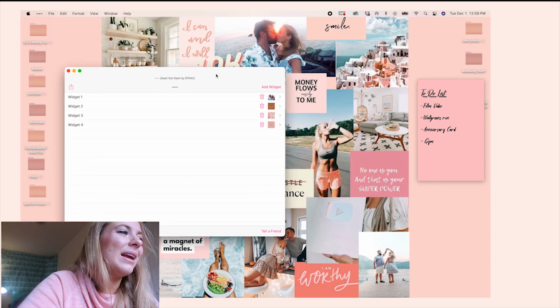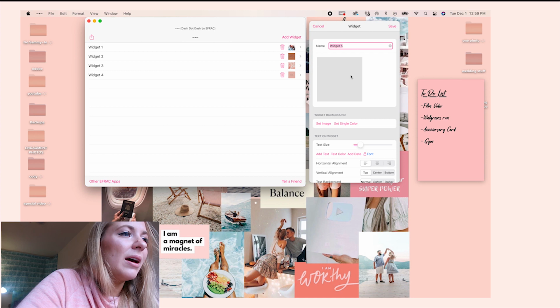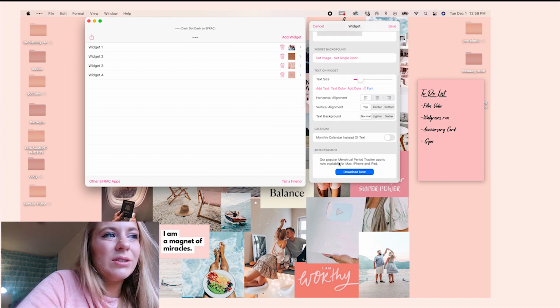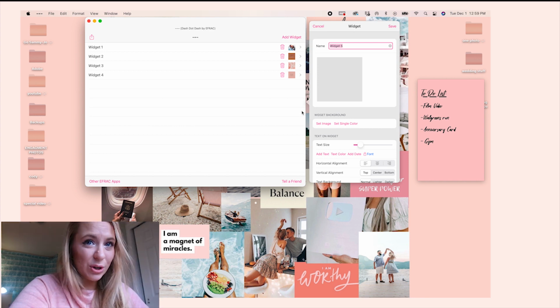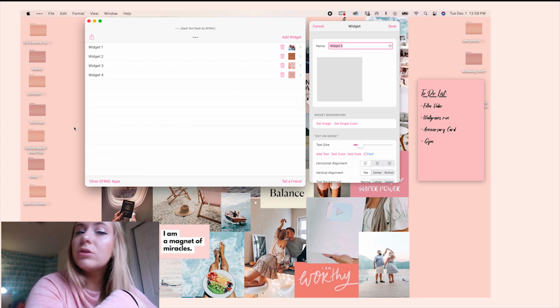Okay, so now we are in Dash here, and you can see all of the widgets that I've added. So you can add a widget. Basically there's not a whole lot that you can do besides the photos. I like taking photos from Pinterest. I also like using some of my own photos.